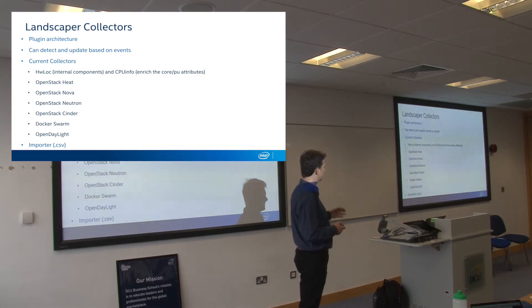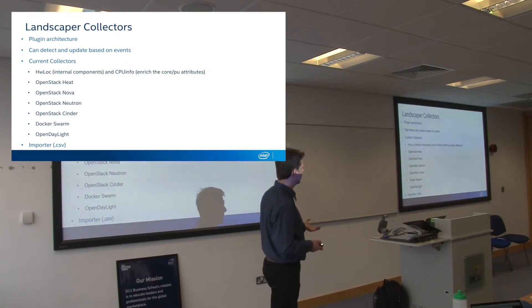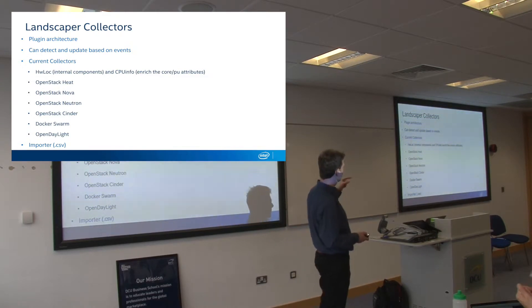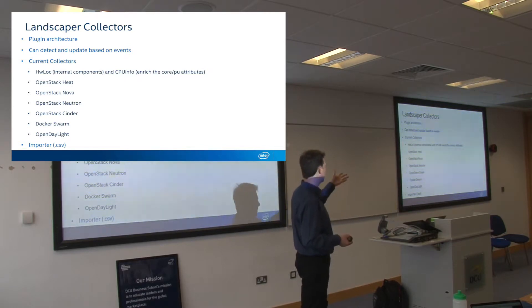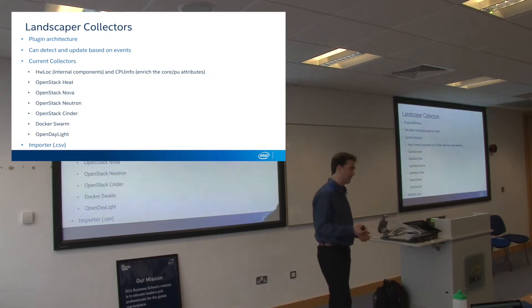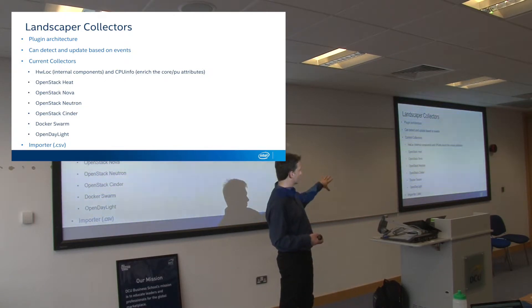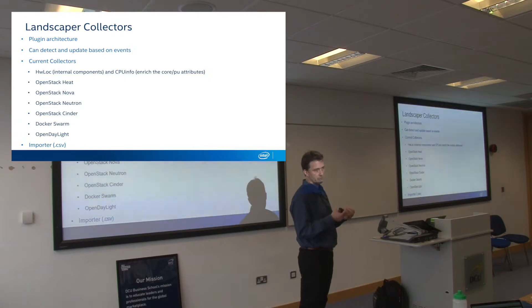This is a low-level design of how it works. It's a plugin architecture. We've taken into account how your cloud setup is done — you write a plugin that imports the relevant nodes. Originally it was OpenStack: the HEAT plugin brings in services, Nova handles VMs, Neutron handles networking. If you use AWS or CloudStack, you just create your own plugins. Even Docker — if you want to bring in Docker containers and model them, it can do that.